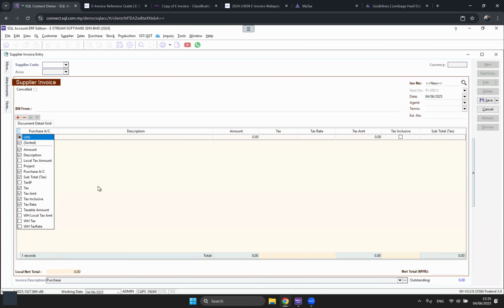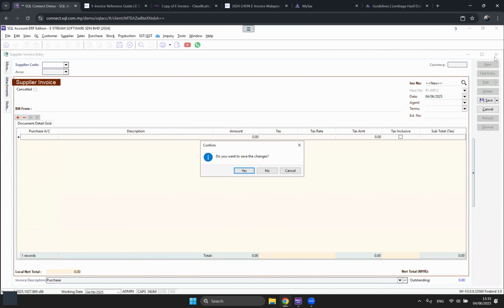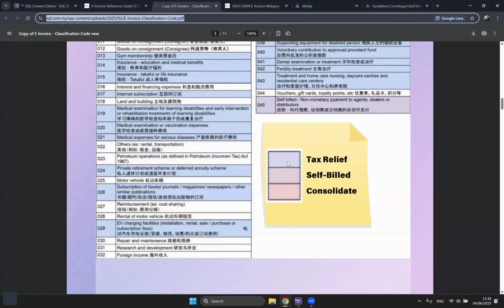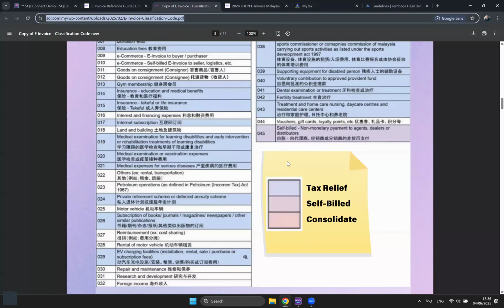Okay, so we come back to here. By default, everything is under 022, which is others. So you can study and see which category yours falls under among the 45 classification codes.